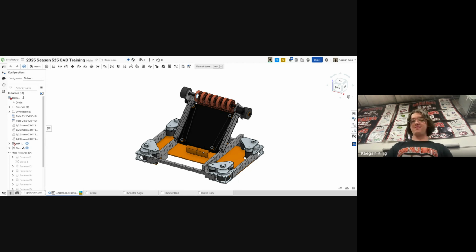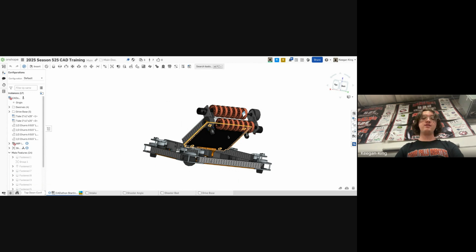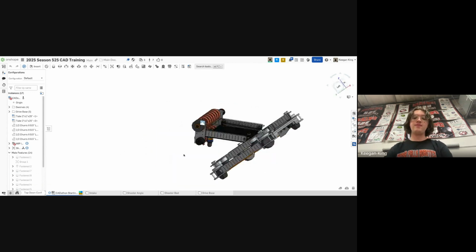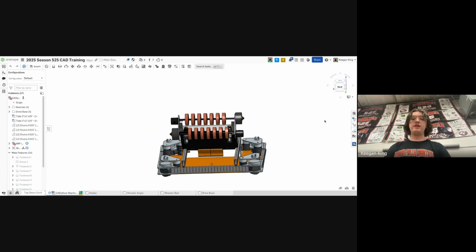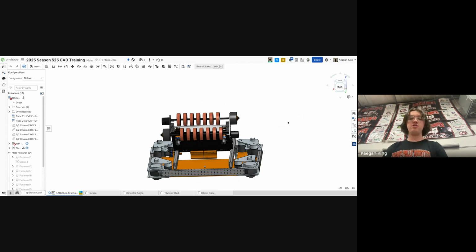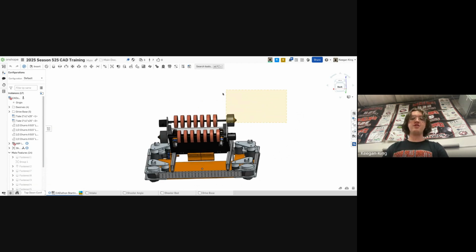All right. I'm going to move on. So, just some basics of how to navigate this assembly or part studio in specific. For your controls, if you want to rotate around like this, you would just hold down right click and move your mouse around, and that'll move your view. If you have a mouse, you can pan by pressing down on the scroll wheel and then moving your mouse that way. If you don't have a mouse, you'll be able to hit Control and then right click, and that'll accomplish the same thing. Your left click is just to select.